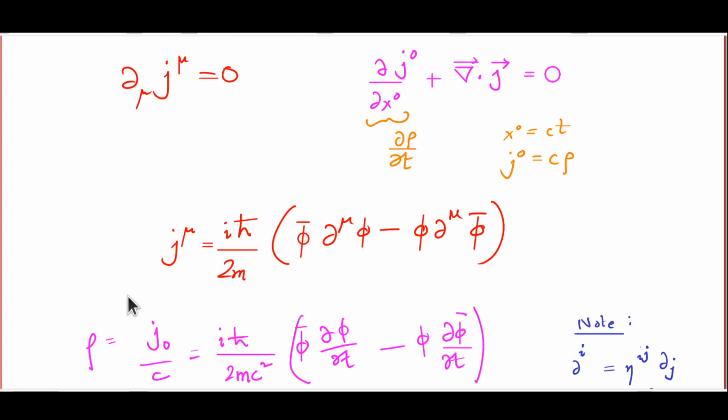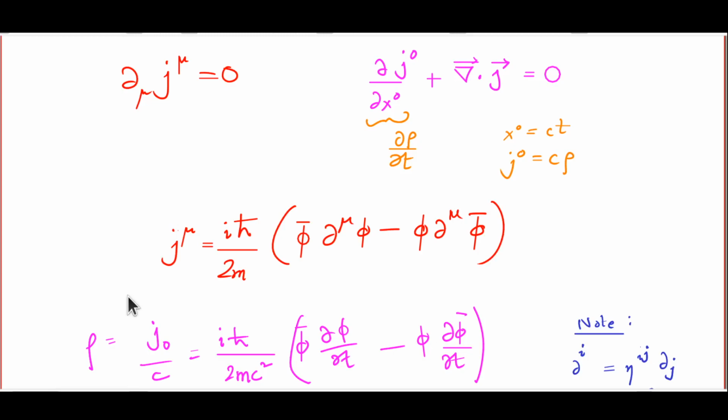As we had seen in the last lecture, if you use wave functions which satisfy i h cross del phi by del t equal to E phi, this expression is going to ultimately end up being E by mc squared times phi bar phi, which in the non-relativistic limit where E is very close to mc squared gives us back our familiar formula phi bar phi or phi mod square.